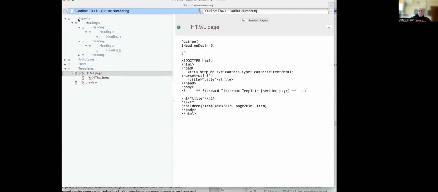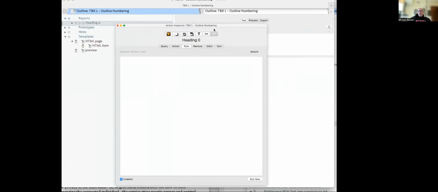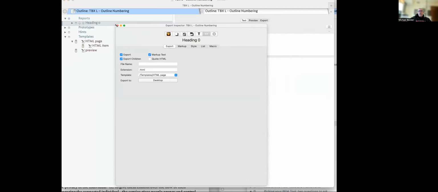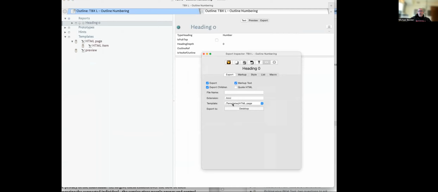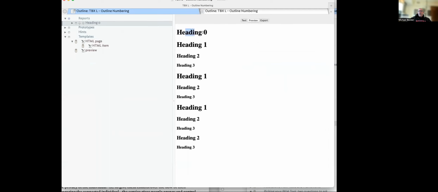So if you'll see here, I'll show you what my goal was. If you look here, I'll go to the template, the report. You see, I've just applied my HTML template to this. And now if I preview that note, you'll see I'm getting heading 1, heading 1, heading 2, heading 3, 1, 2, 3, 1, 2, 3. And then this one is a 1, 2, 3, and then a 2, 3. So you see, I'm able to organize that.